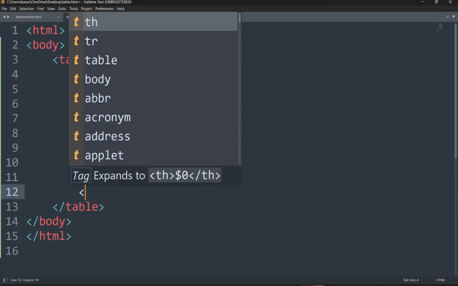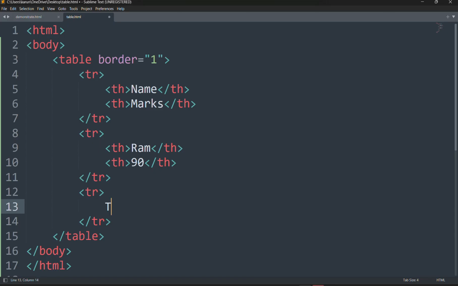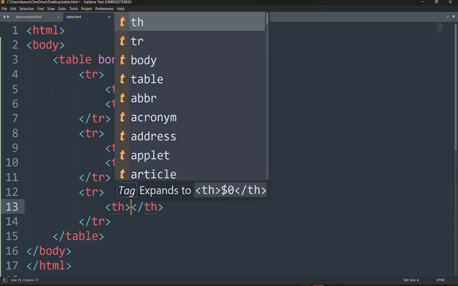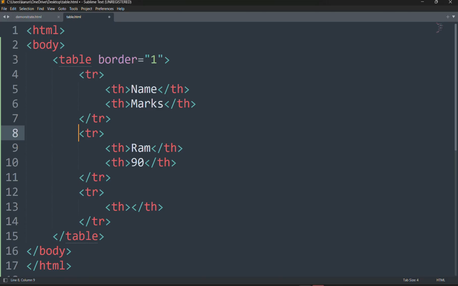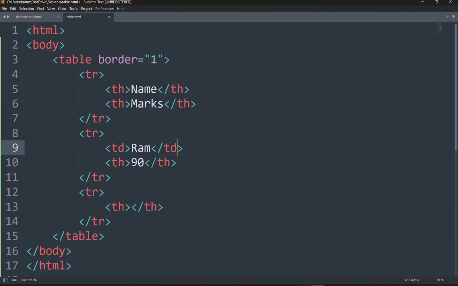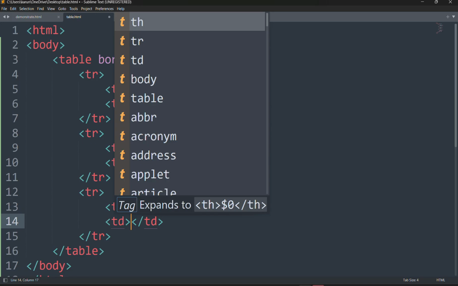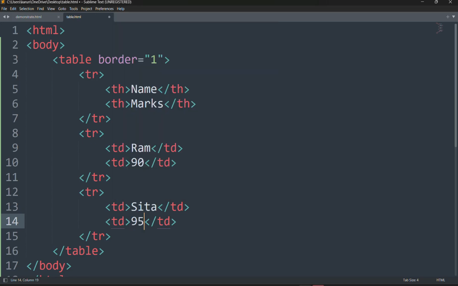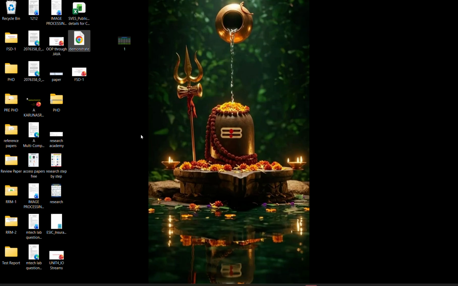Likewise, I'm taking the third row with the table heading. Sorry, not heading. I just want to take the data, right, not the heading. So td. Let's save.